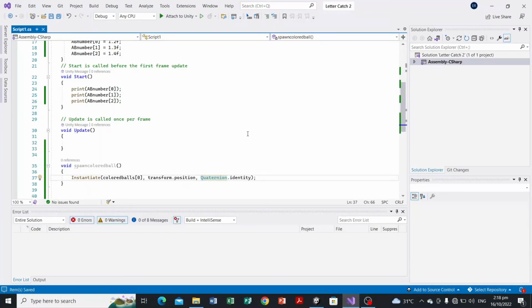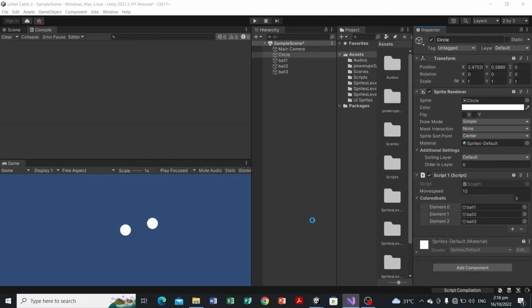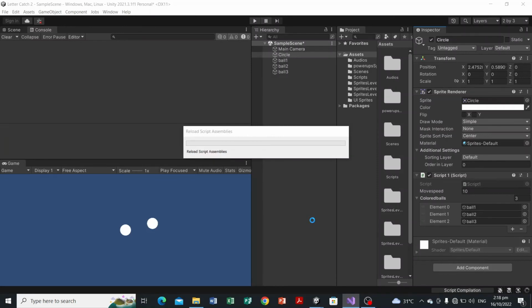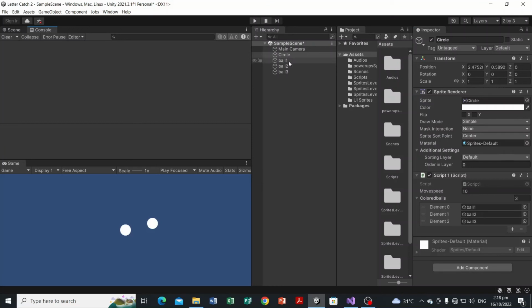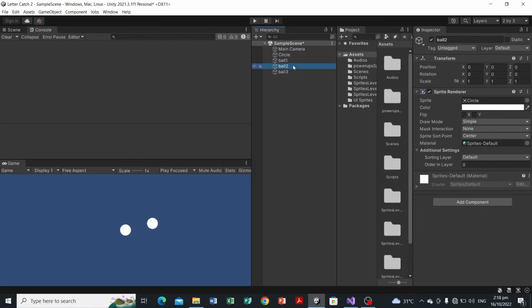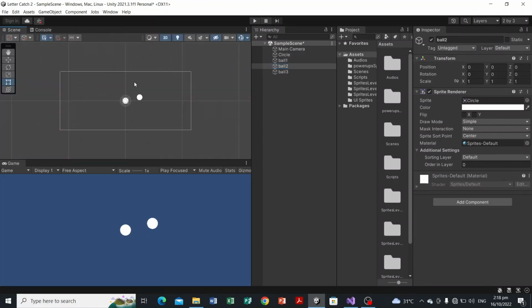So let's hit Ctrl S and let's see what will happen. So ball 1, ball 2, let's move this one, ball 3, the ball 1, so let's see.